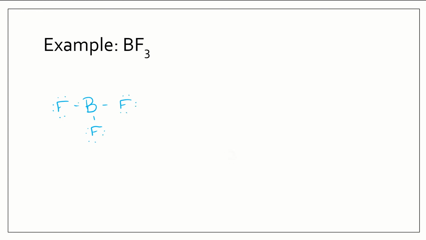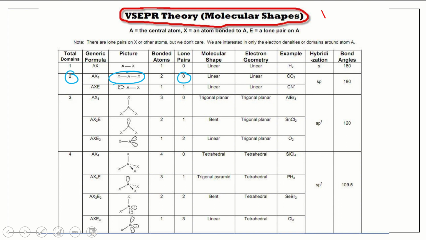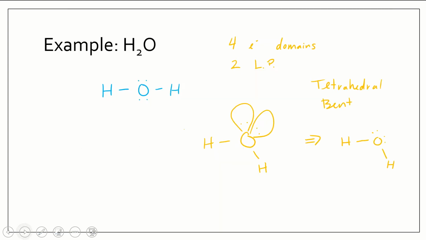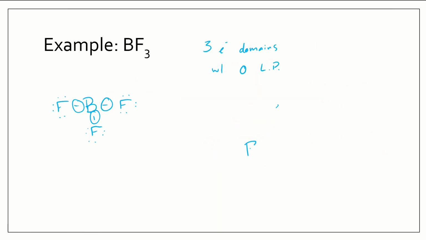And we can see that there are 1, 2, 3 electron domains with 0 lone pairs on my central atom. So let's jump back. So I have 3 electron domains, so I start here. 3 with 0 lone pairs is trigonal planar. So when I draw this out, think about it being in 3 dimensions. It's going to be flat. So when we build molecules of these, we'll be able to lay them flat on the table.